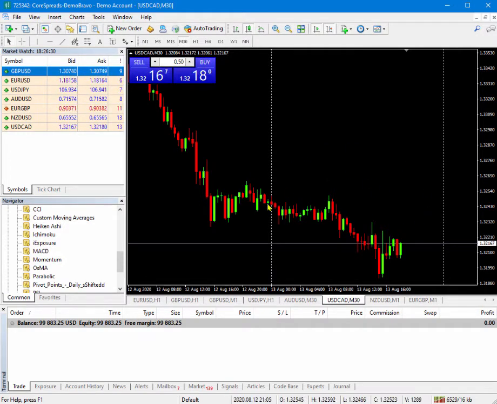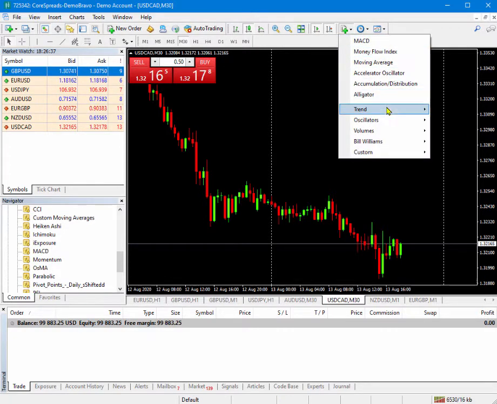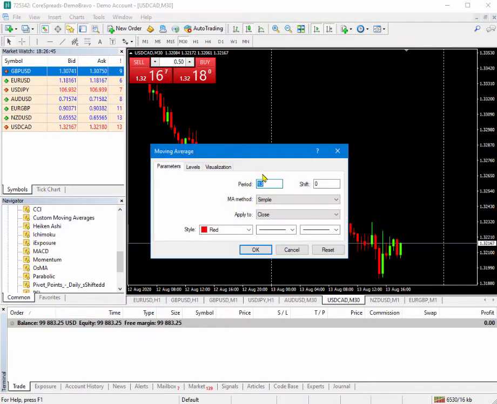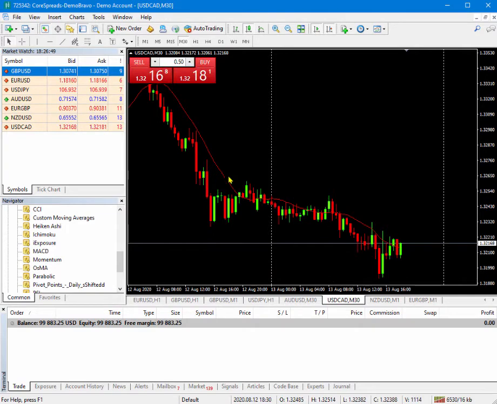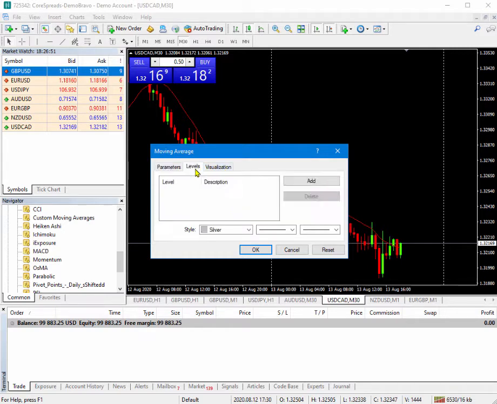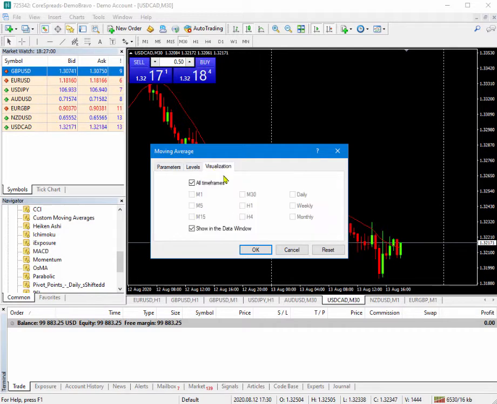Okay, so what I've done is set the background up there. Now I may want to add some things onto this chart, so I can do so by clicking up here. There's a whole list of different types of things I may want to put in. Moving average, for example. Let's just put that moving average on as it's already set up there. Oh, I want to adjust that, so you just go back, double click on it, and it brings up the little box. Handy tools here in terms of if I wanted to change visualization.